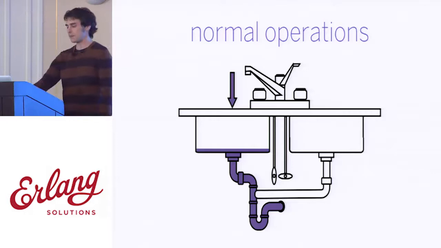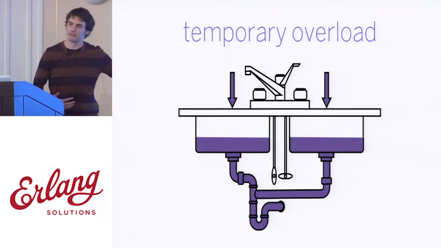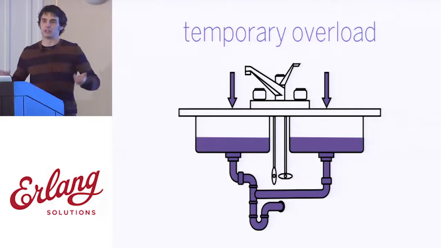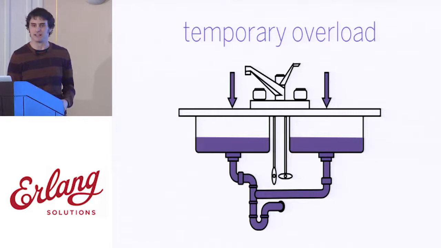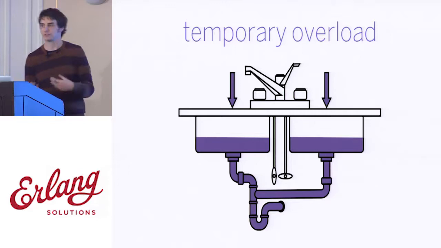From time to time, you get temporary overload. Maybe two people are putting water at the same time in the system, or maybe just more usage and whatever. And usually, it's fine. You're going to have the sink accumulate water in it. You're going to have your system accumulate stuff in buffers and memory. And after a while, it's going to subside. And when it goes, the drains will quickly empty up, and then regular operation can follow. So you're able to deal with a bit of overflow temporarily.